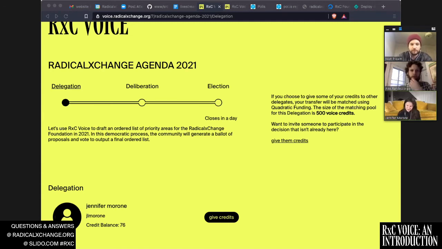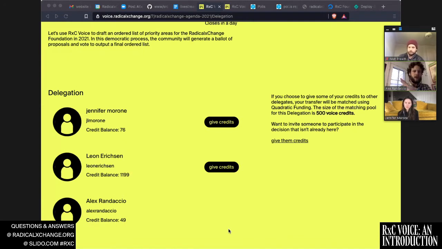So, one other approach that I'd quickly mention is that Leon actually had an idea recently that we're thinking about implementing, which is not initiating transfers until the end of the delegation stage. So, giving people the option to go on the list and allocate credits to people they want to send them to, but it only saves that information. It doesn't actually send the voice credits until the delegation stage has ended. That way, people don't see what they've received from people until it's too late for them to collude, basically. So you can't really enforce, hey, I'll send you voice credits once I see that I've received them from you, if that doesn't happen until transfers are closed.